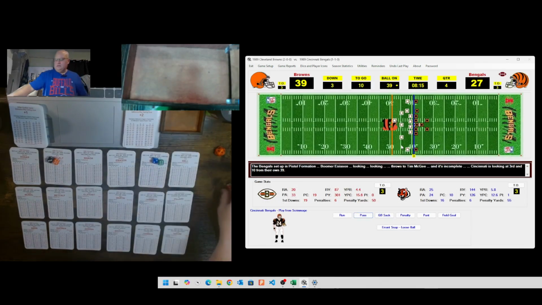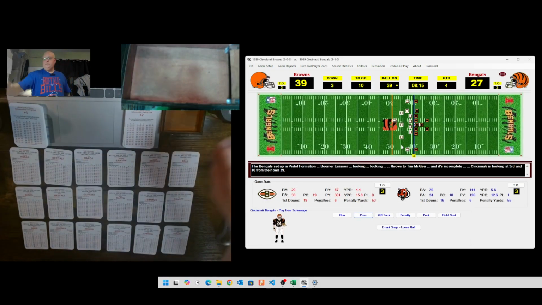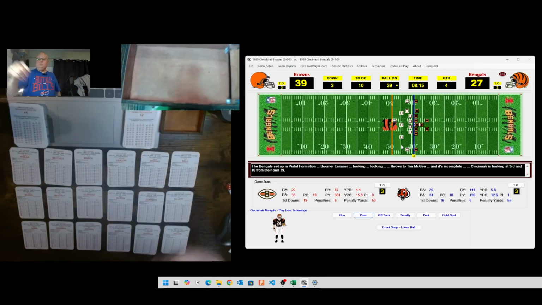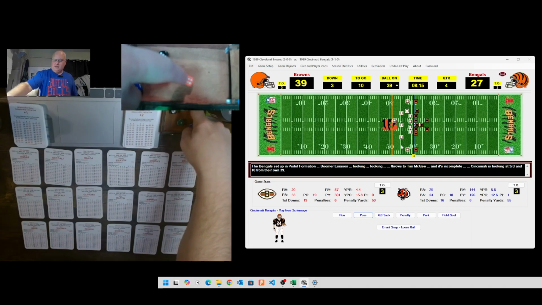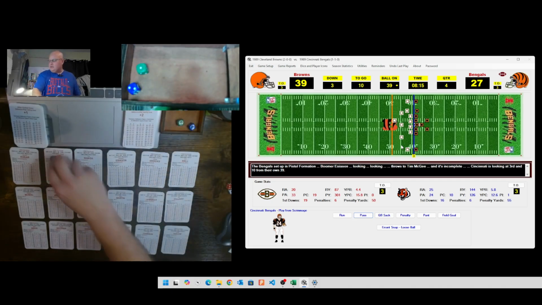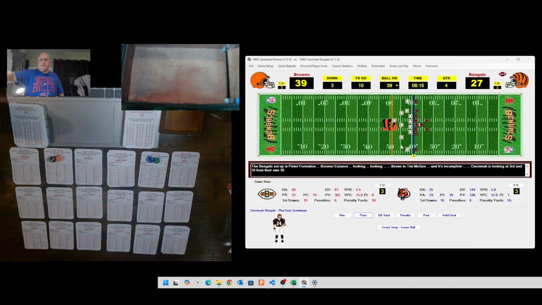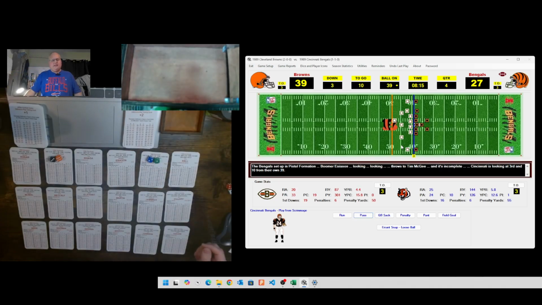3rd and 10. Let's go medium pass heavy here. 18 is going to be a medium pass. 36. Oh, that's going to be Eddie Brown. No, that's going to be Rodney Holman, who's not in the game. He was ejected earlier, I think in the 2nd quarter.